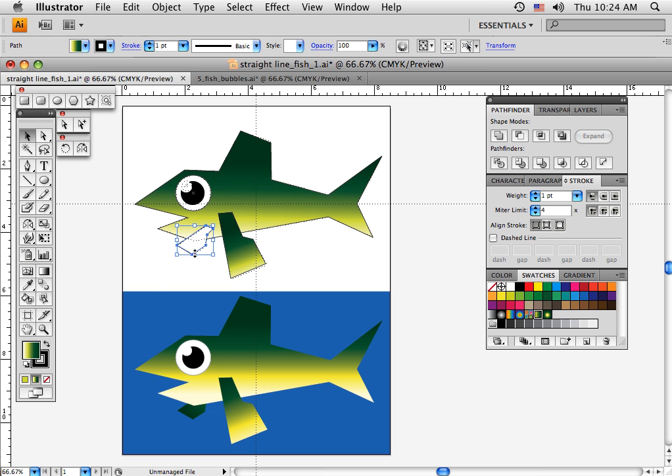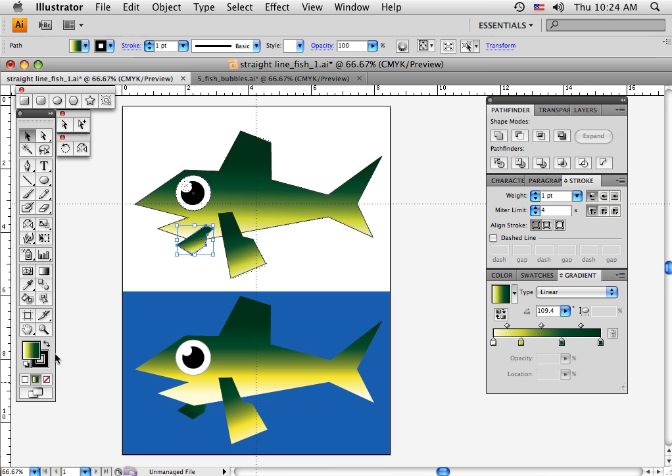Now remember, this one is further away. There's shadow underneath it. I'm going to put the gradient here. Now with this tool I can say I want it to be pretty much dark. So I click out here and drag, and all I'm seeing then, the light yellow and the medium yellow are outside of the fin. You can see the yellow and the light yellow and medium yellow green are outside of the fin itself. And so what happens then is the fin is pretty much dark.